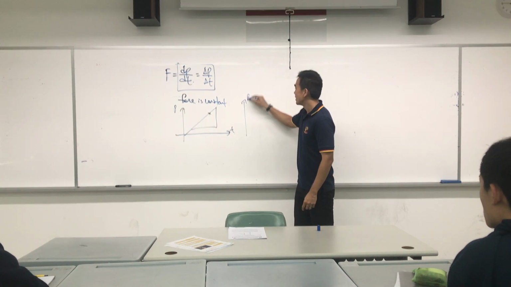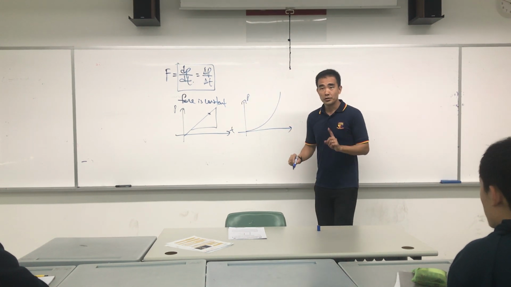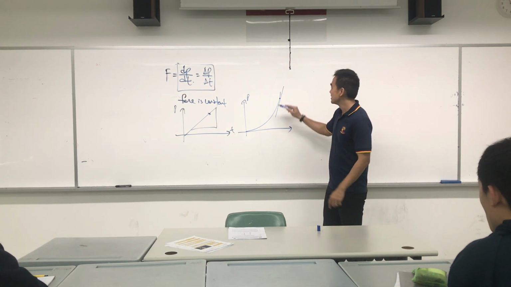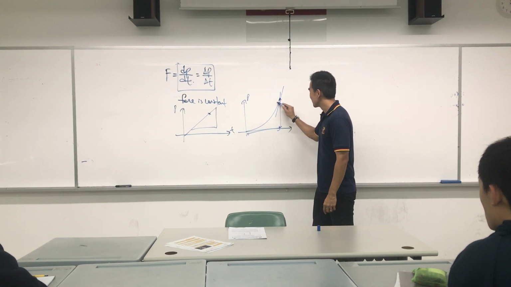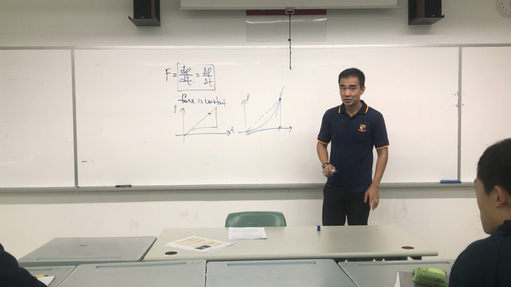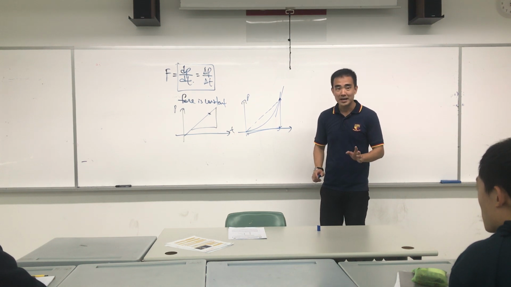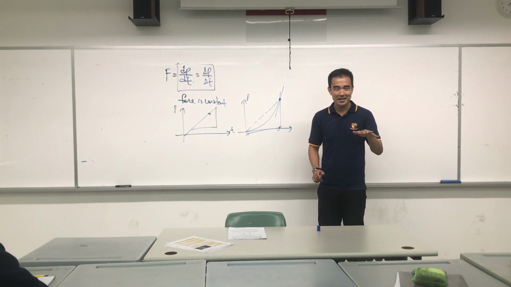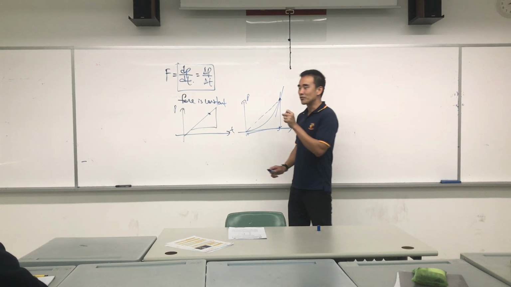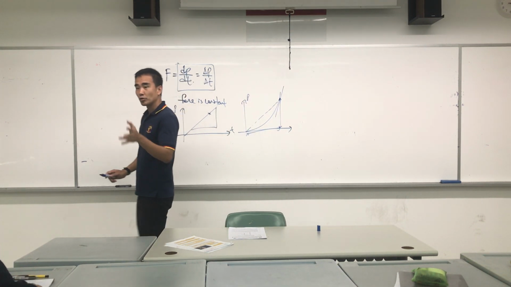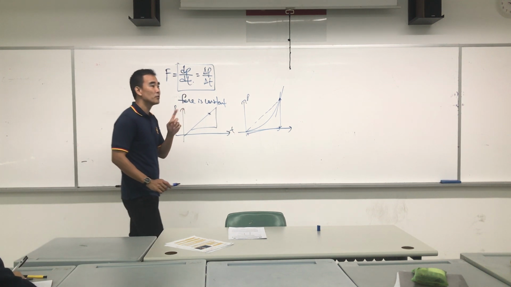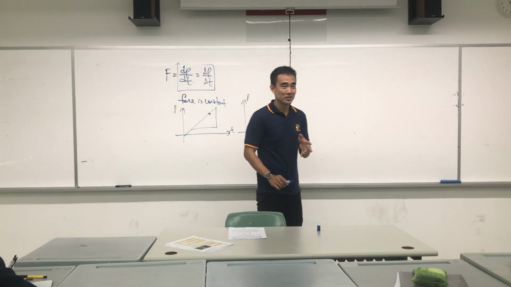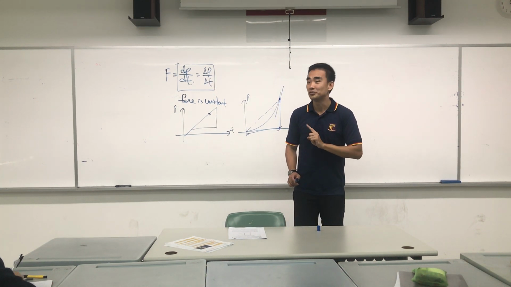However, in a situation where the force changes, dP/dt is the gradient of the graph at that point. Whereas delta P upon delta T is this divided by this, which is the gradient of the chord on the graph of P. That is not meaningless, it is the average force, just like instantaneous velocity and average velocity. So there is a difference. When we take total change in momentum over total time, you have to be careful what force you're finding. You're finding average force, not the force at all points, which can change with time.